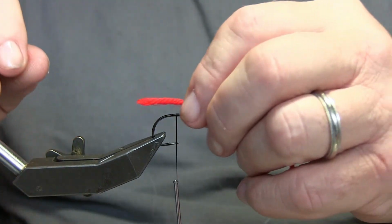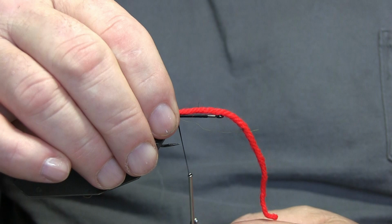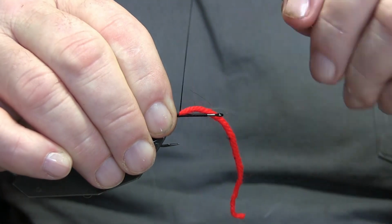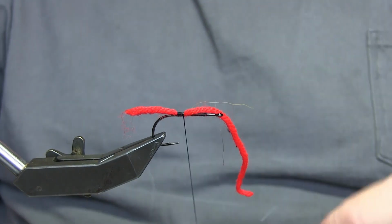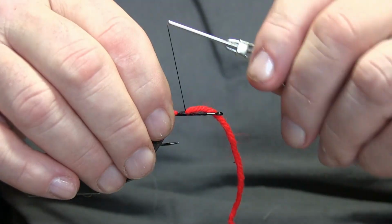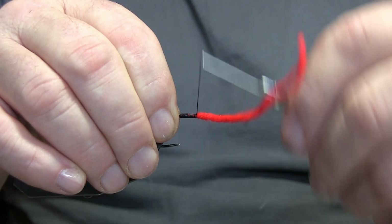Next, you will take a piece of red wool. Cut off a piece that is slightly longer than the hook shank. Start at the point of the hook and tie it down on top of the shank. If it rolls to one side or the other, move it back to the top with your fingers. Make the thread wraps uniform all the way down the shank.